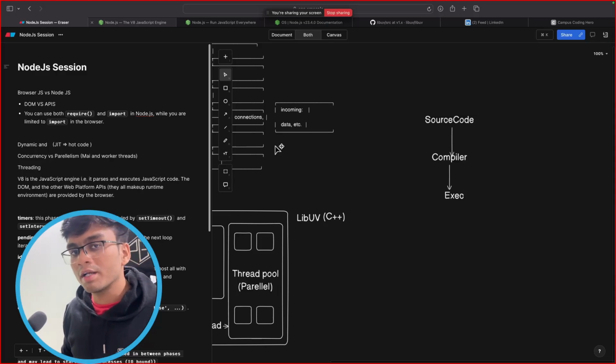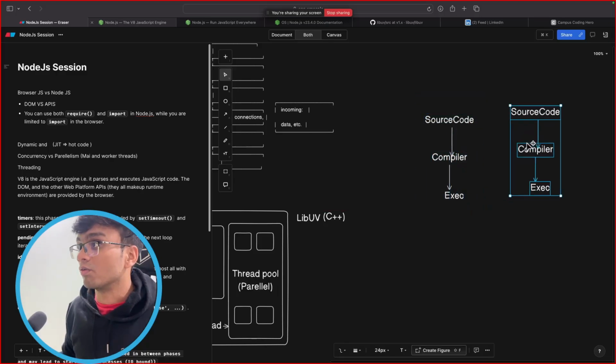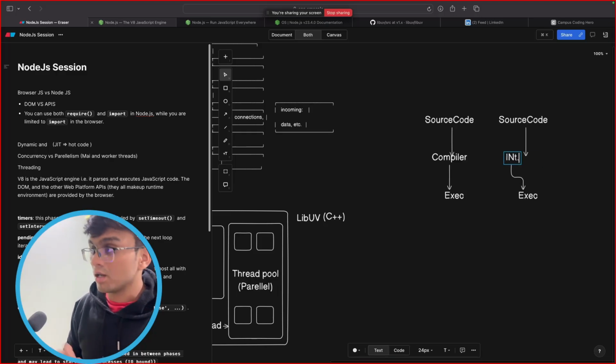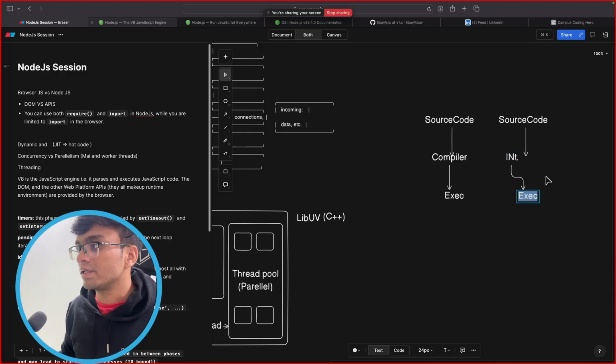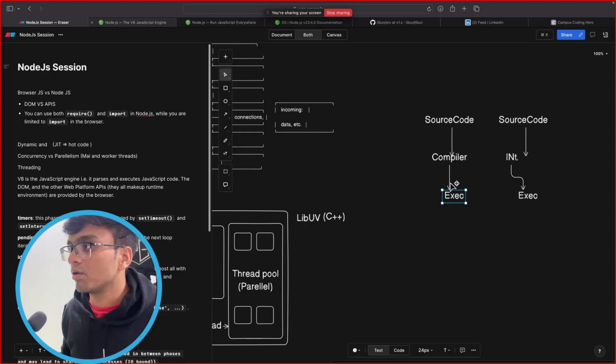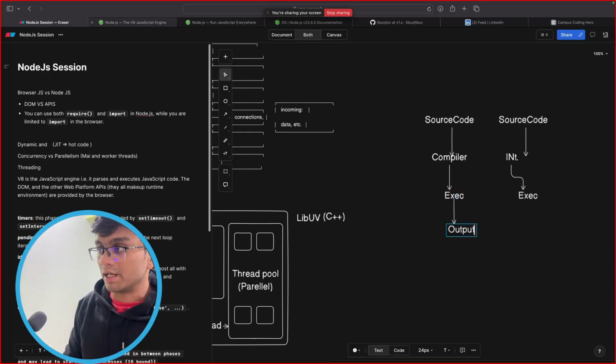But what is different in JavaScript is that we use an interpreter. In the case of a compiler, how JavaScript code works is that we have the source code and an interpreter, and this interpreter basically directly executes the code. So we need not have an executable file which is then executed by some other executables before the entire output is generated.